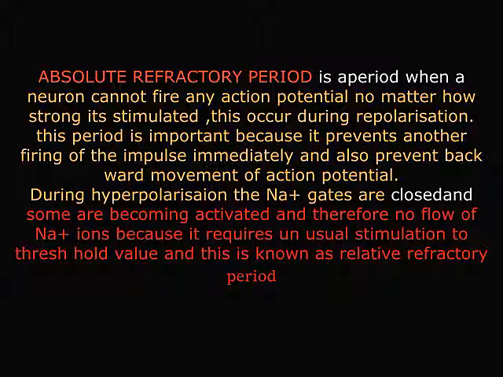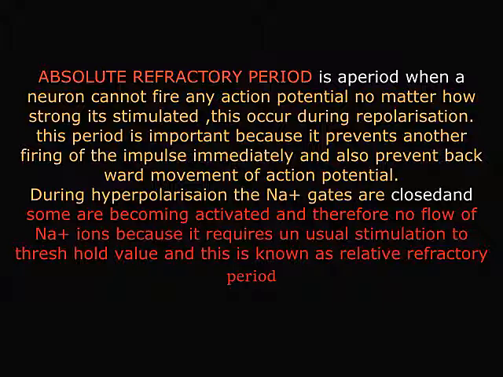It was a good design to cause a delay in the firing of the second impulse after firing the first impulse. This one is important because it causes a delay in the firing of another impulse. It prevents firing of an impulse immediately after the other one has been fired. Secondly, it prevents the backward flow of the action potential or the impulse along the neuron. We want to go in the forward direction. We call it propagation. It must propagate, not propagate backwards.